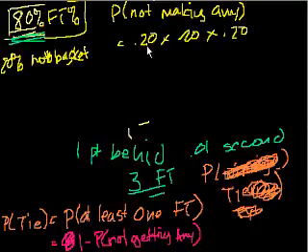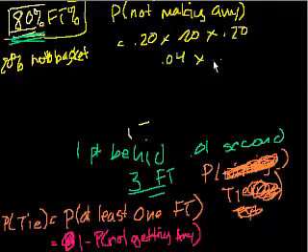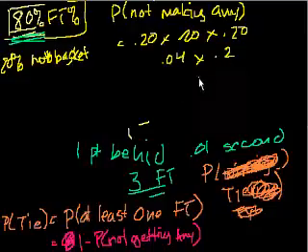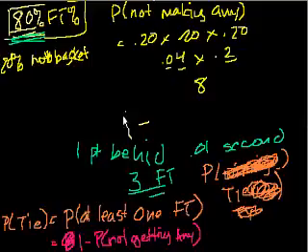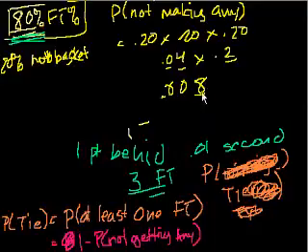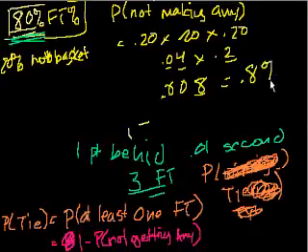And that equals what? 0.2 times 0.2 is 0.04, times 0.2 is 0.008. I have 1, 2, 3 numbers behind the decimal place. So I have a 0.008 chance of missing all of the free throws. A percentage is just this times 100, so there's a 0.8% chance of missing all of the free throws.